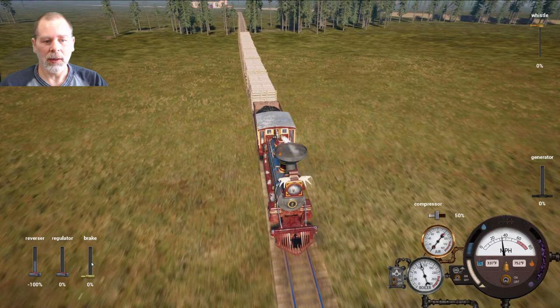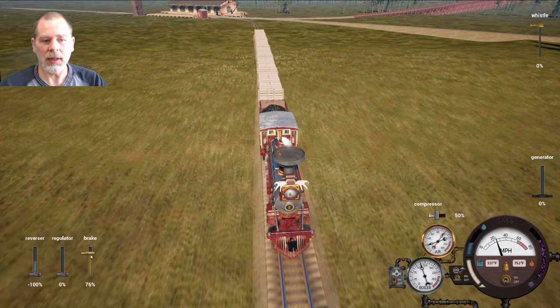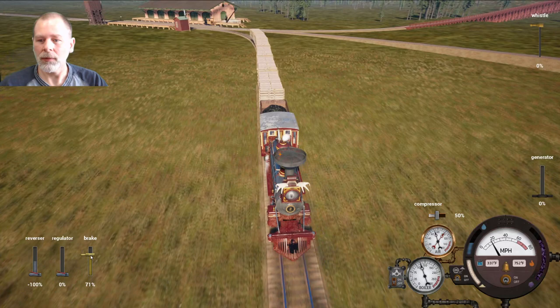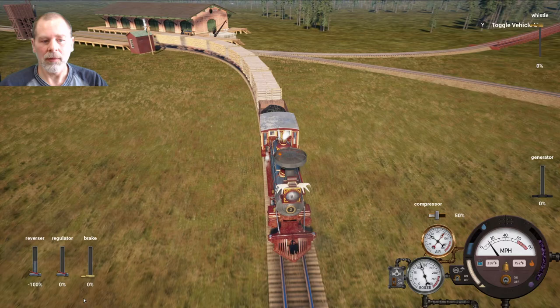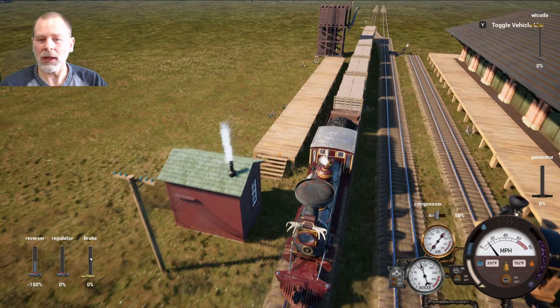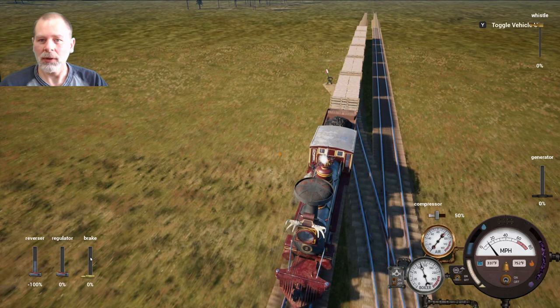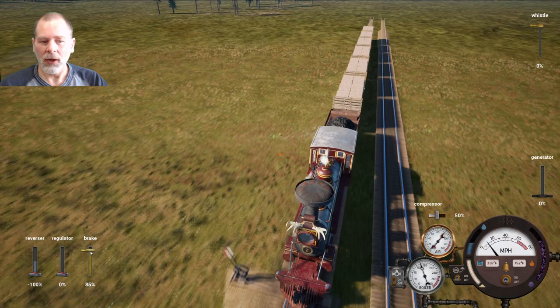All right, and we're going to let this slow down again here in a second. There we go. So we're going to back all the way up past the switch so that we can switch tracks. And the other thing that they added, we're going to check out real quick, is the engine house and turntable. So they added a new turntable that'll fit the bigger engines. And they also added a new engine house. So let's check that out.